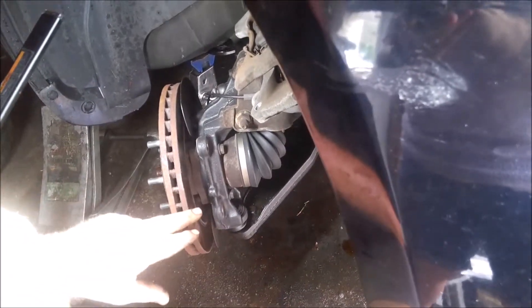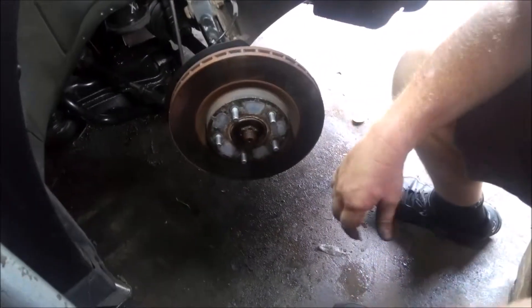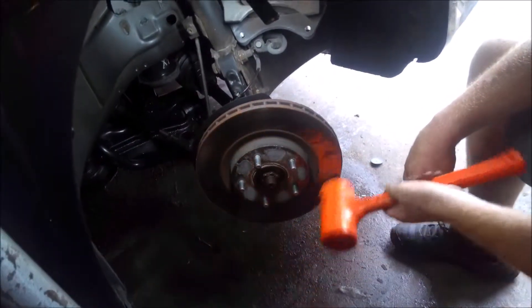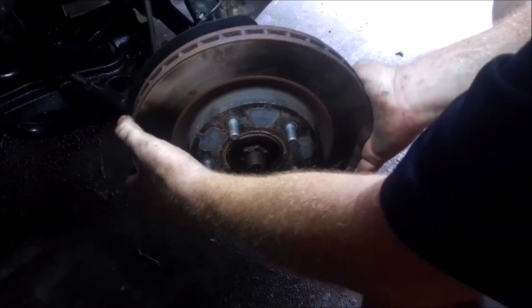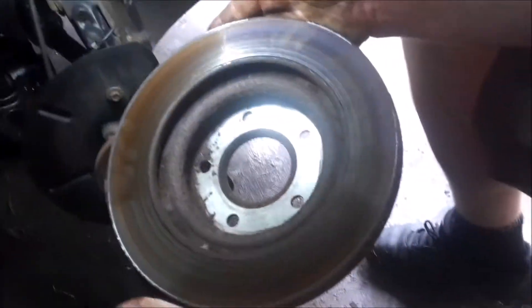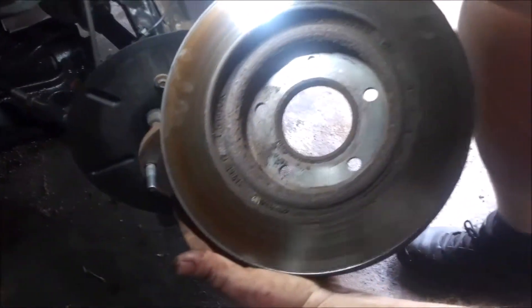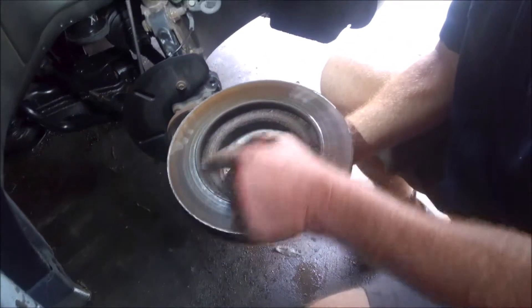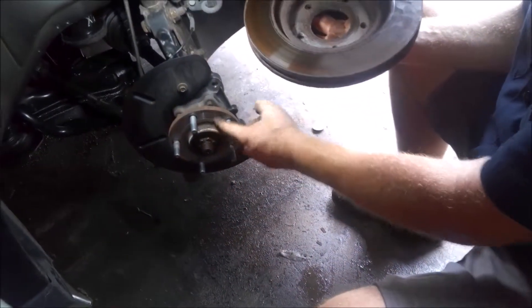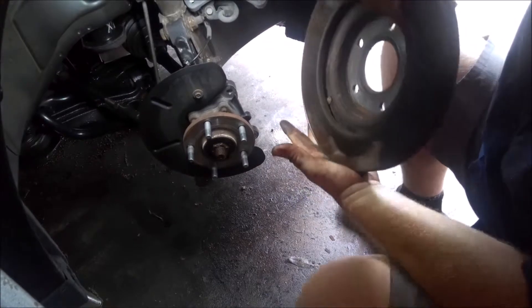Don't take this axle nut off yet. I just took a rubber mallet and hit it a couple spots and it comes off — sometimes it can be rusted on there. This is also a good time to clean up the rust: take a scotch brite or whatever and clean all that up real good on both ends. That will prevent vibration when you hit the brakes. If you leave all that rust buildup in between, when you hit the brakes you'll get a lot of vibration — you might think your rotors are warped, but that's not what it is, it's the rust.